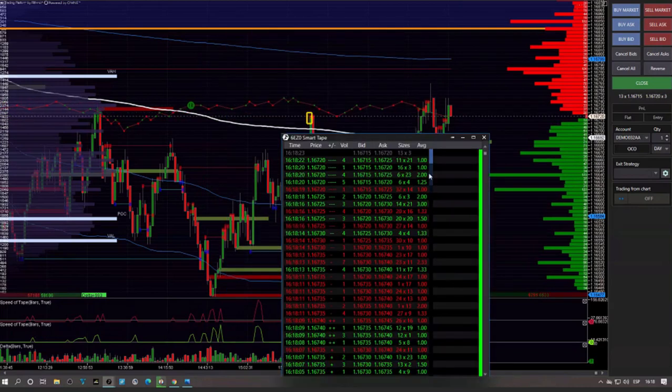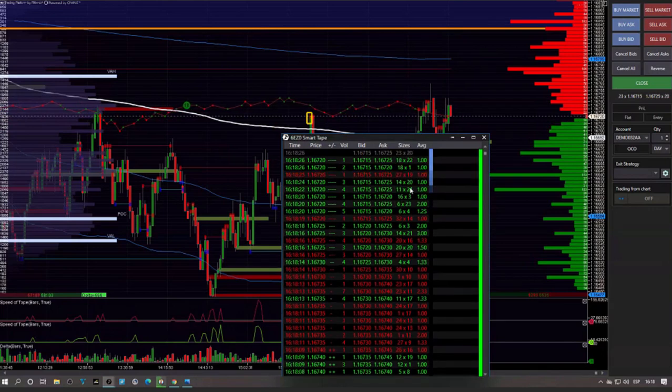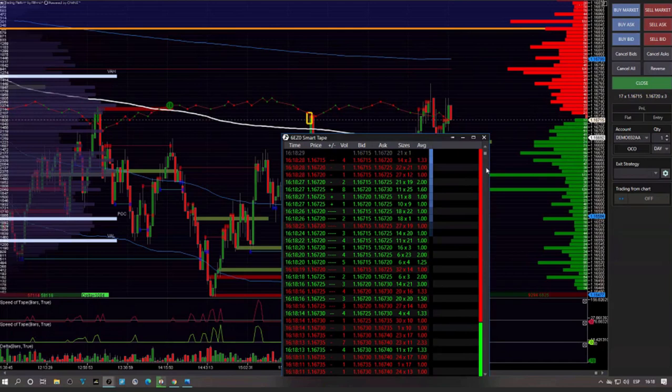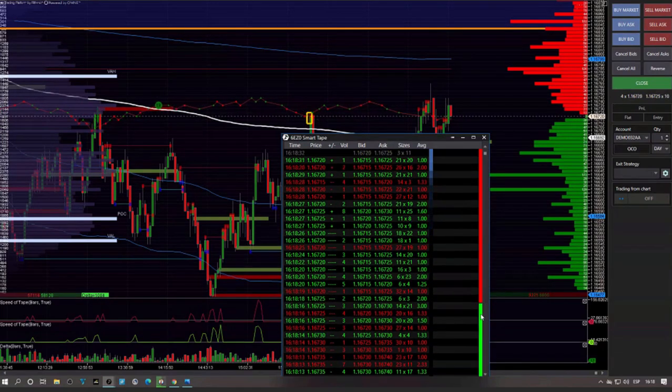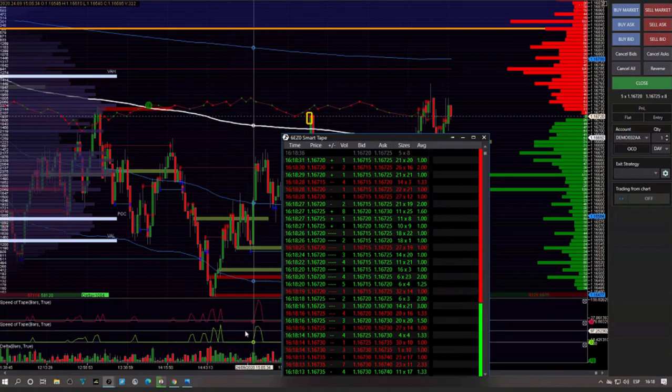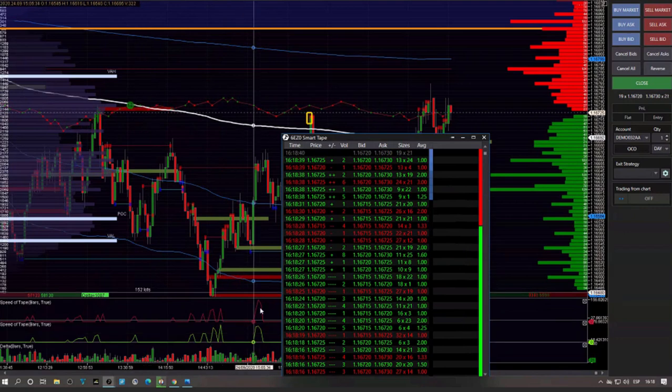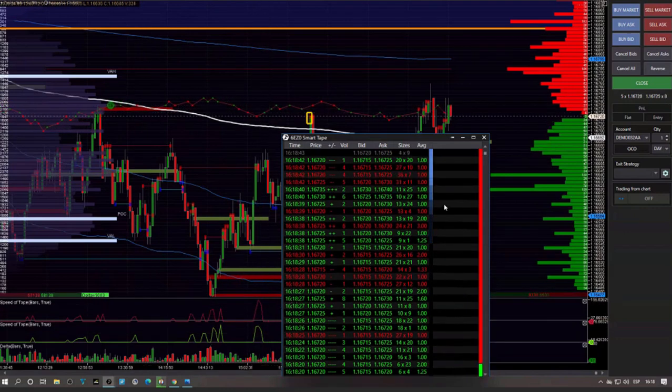On the tape, you can see everything that is being traded in real time. You can see here this green and yellow and red lines, the speed of the tape is the same indicator I have here. Okay, when something big is happening, it will show me here with a spike. Okay, so I will know.